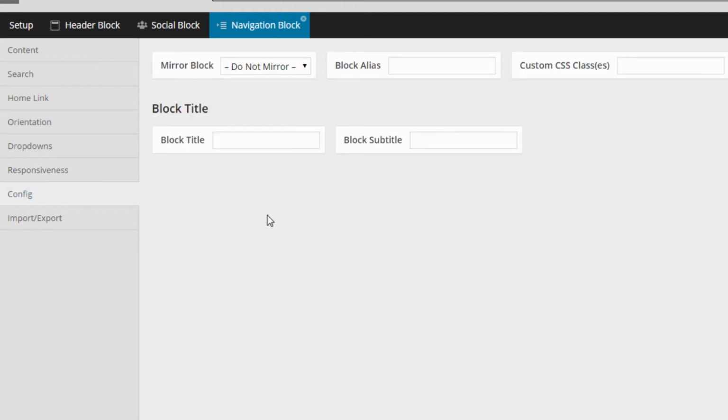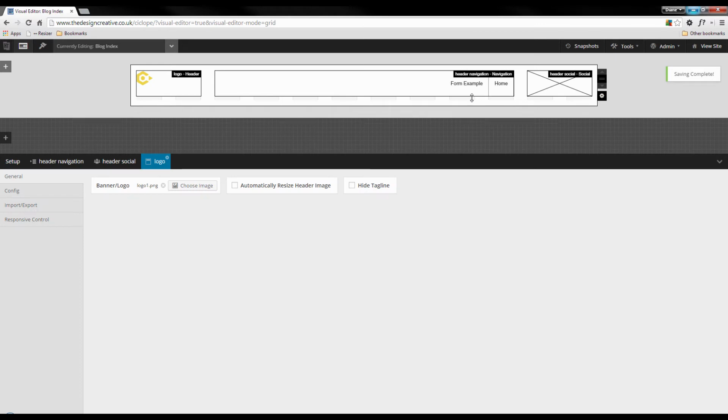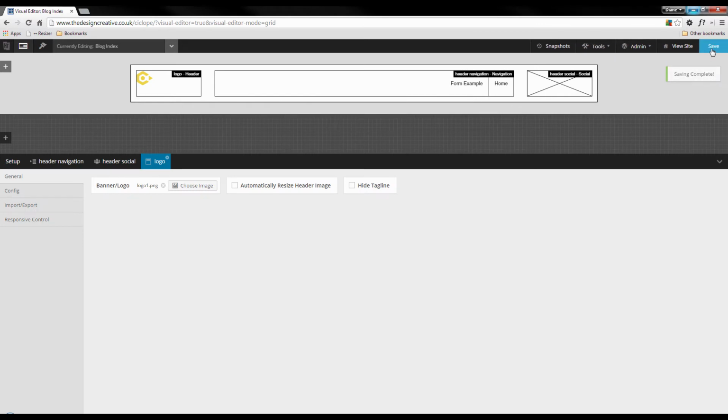And we're going to name this as well. So you can right click on the block and name it, or you could just go into the options here and name it what you want as well. So I'm going to call it header navigation. Okay, so let's press save. And let me just resize this. I know we don't have to resize it, but I kind of like everything quite tidy.